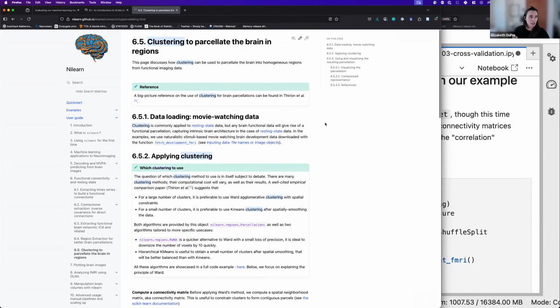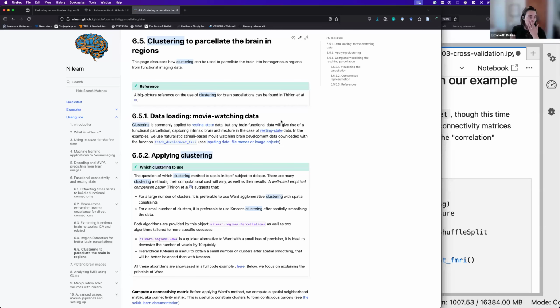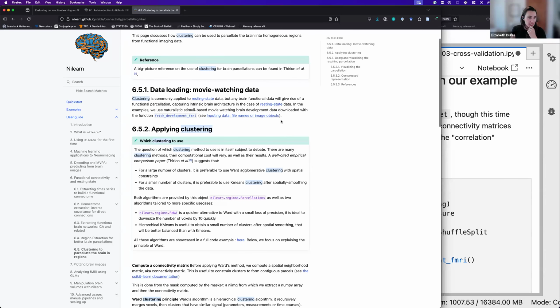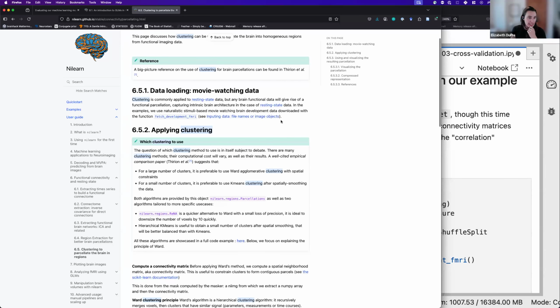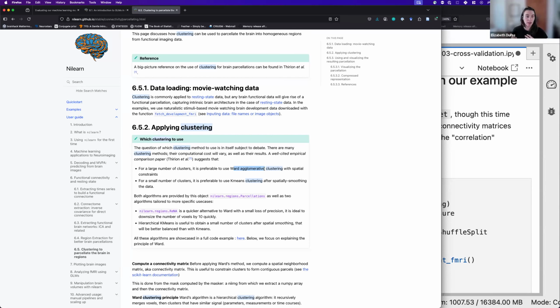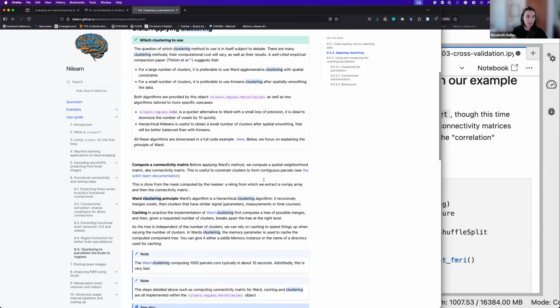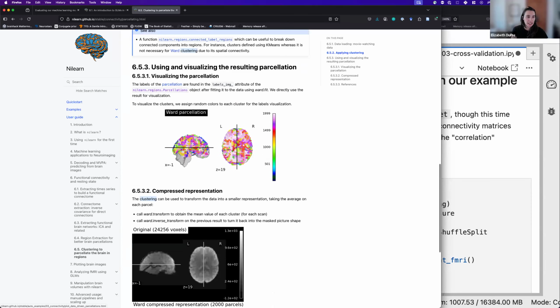Here we go. So here's an example where we can do this, right? Basically, we can take these parcellations class. It's in nilearn.regions.parcellations, and we can use that to do multiple different kinds of clustering. We could do, for example, ward agglomerative clustering, which is a bit more hierarchical. We can do k-means clustering. And basically the idea is that when you do clusters, you get very different kinds of boundaries than you would maybe see in a particular atlas.